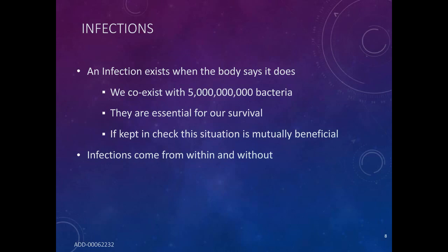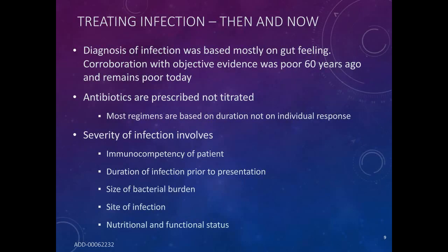The problem is that this system doesn't always stay in check, and this is not the only way that we can become infected. We don't always become infected from bacteria that are in our system. In fact, most people would not even have thought about those. Most people talk about the infections that come from outside, the one you get from somebody at a party who all of a sudden coughs, and all sorts of bacteria and viruses get expelled and become airborne and are potentially causing somebody else an infection.